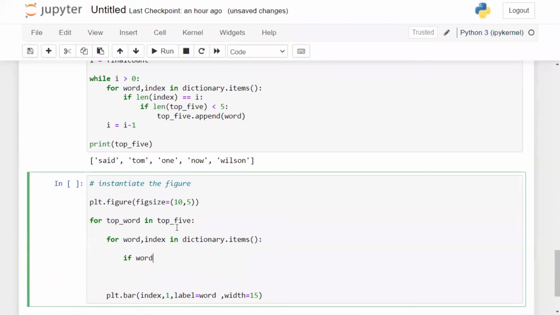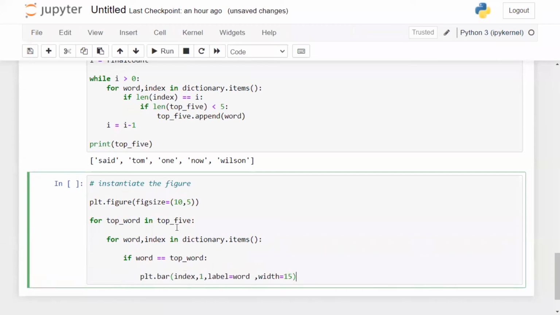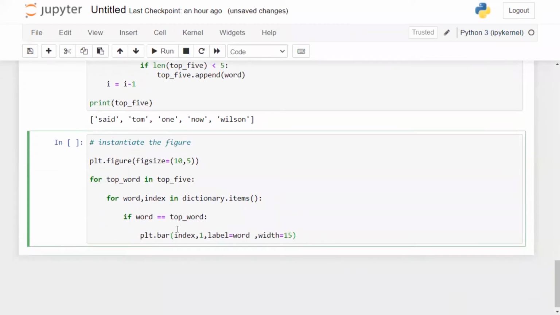And if the word from the dictionary is identical to the top word in the top 5, then we want to create that plot. And the index, you see, will come from here.